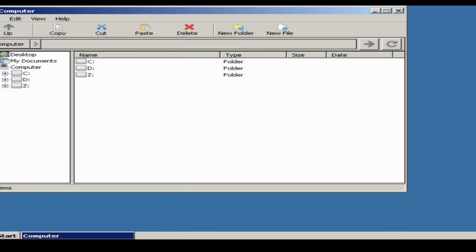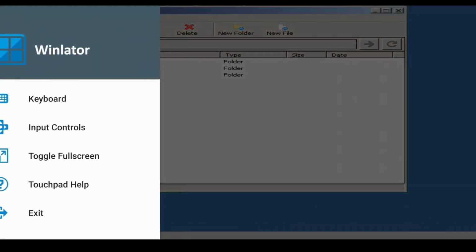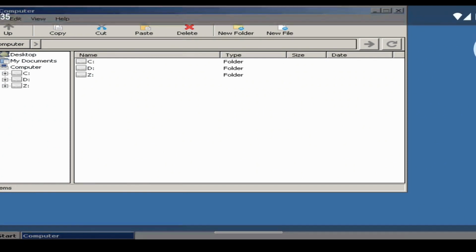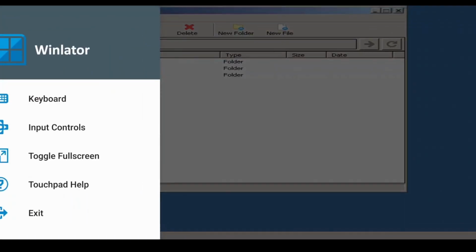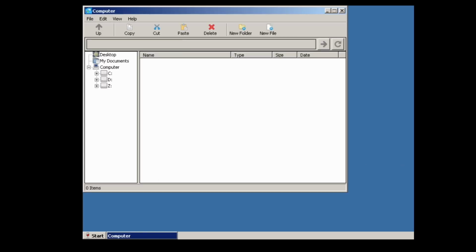And sometimes if you access this menu too many times, then your mouse will not work. It gets stuck. In that case, you need to restart the container. So that's what I'm gonna do here. I'm gonna exit this out. And now I'm going to run the container one more time. This is a little bug. Maybe in future builds of this app, it will get fixed. But for now, it's a really annoying bug. Sometimes your mouse gets stuck and you need to restart the container.